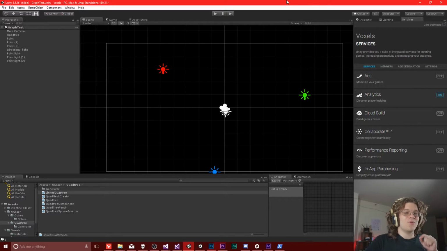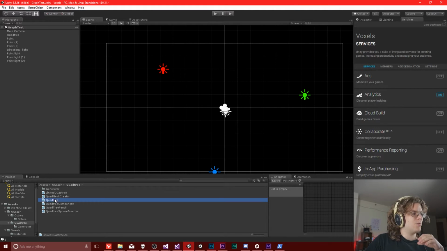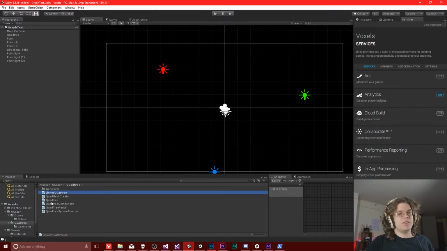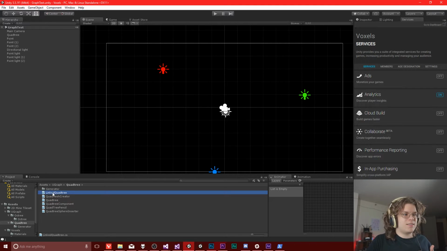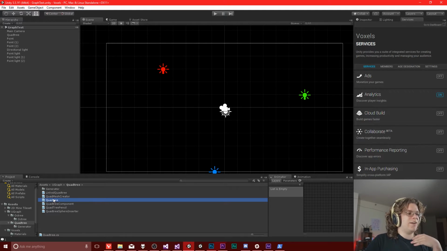So what I've done before this is I pulled out our quad tree and actually turned it into a linked quad tree. We're going with the same naming style as C# arrays or lists have. The standard list in C# is an array list, and then you have a linked list, and that's just the same structure. It's just linked. So if you're familiar with those two data structures, that's what you get. Here we have our standard linked quad tree, and then we have our other quad tree there.